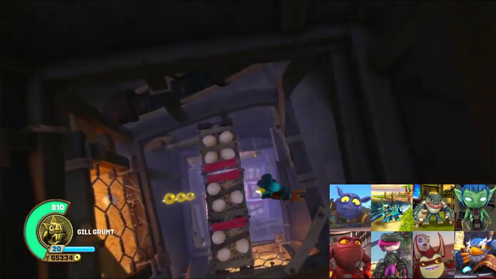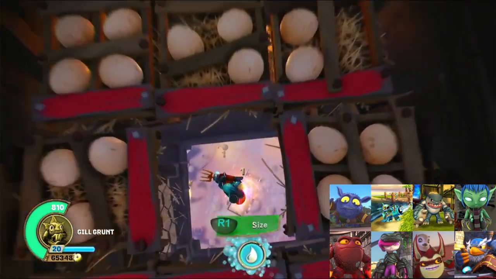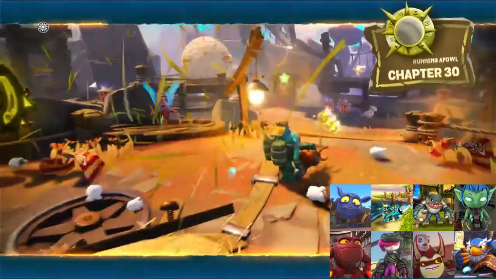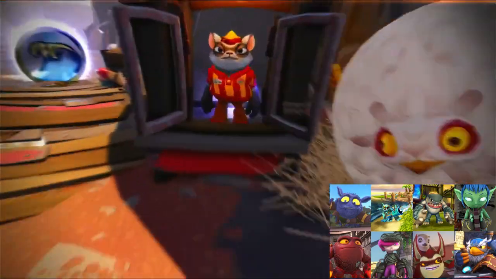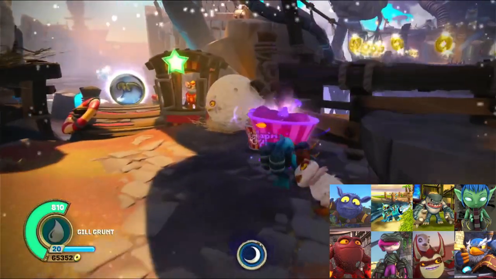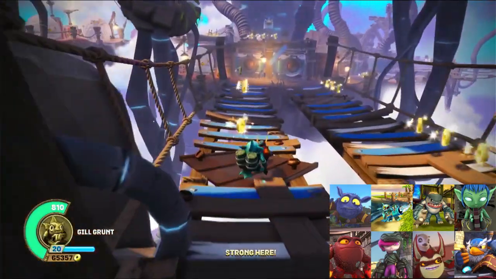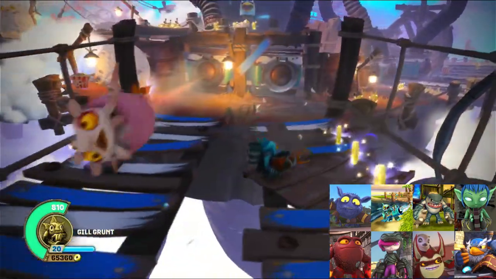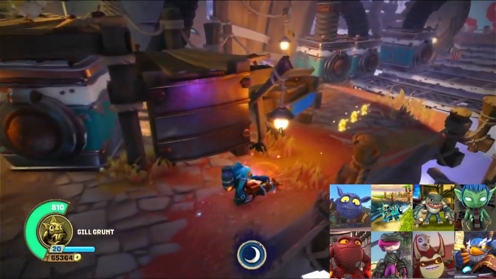There's chicken everywhere. Please refrain from swimming in the condiment vats. Don't make me tell you again. These big hens are blocking all. Skylanders of the Dark. Unless you do the sea mission, you won't be able to shrink or grow these chickens. Watch out for those chicken torpedoes. Are you kidding me? That's what I call fast food.